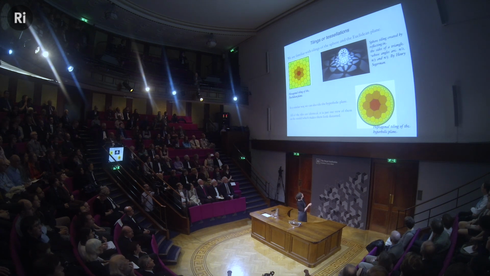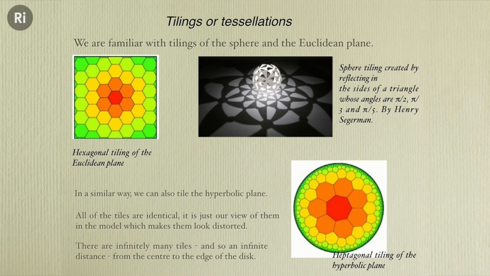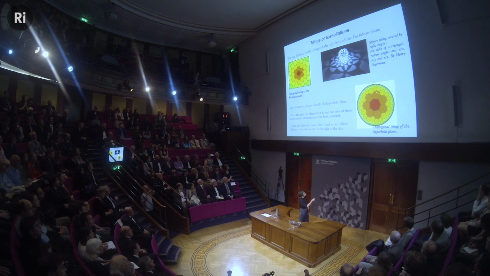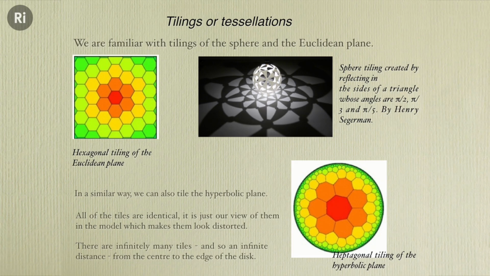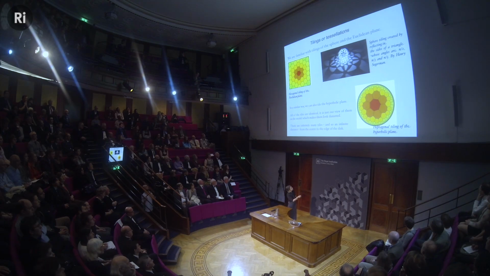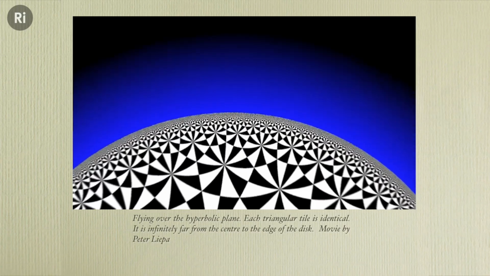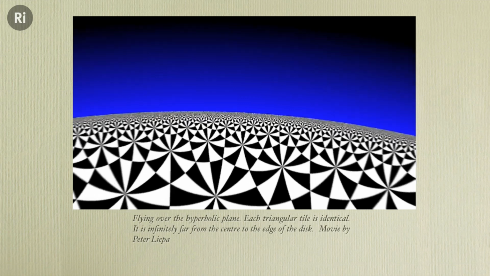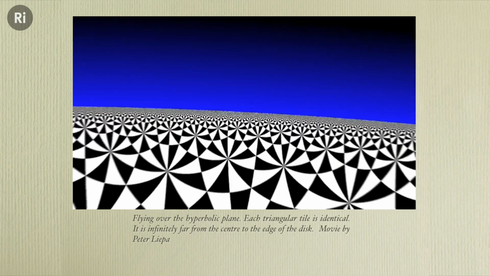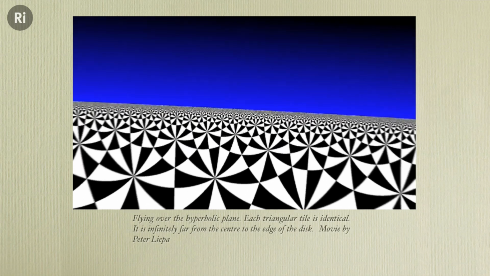One thing about this picture is that if you count the number of tiles around here, they increase linearly as the radius of your circle. If you count the number of tiles here, you find they increase exponentially fast, and that's related to this crochet surface that I had that was all crumpled up. There's more and more and more of them, and there's an infinite number of them to get from here to here. It's an infinite distance, and this rather wonderful little video clip shows you probably better. It's going very fast, but there we are. All of these shapes are the same, and we're zooming on.